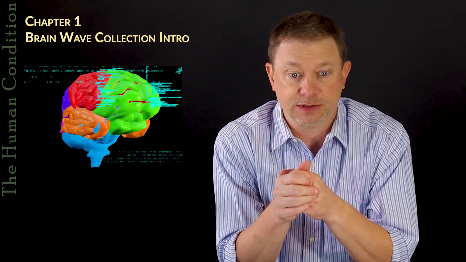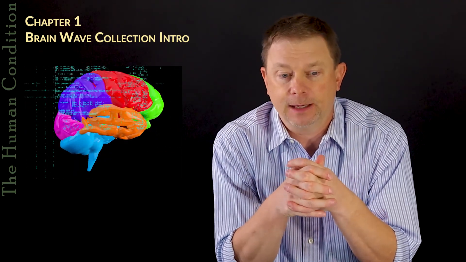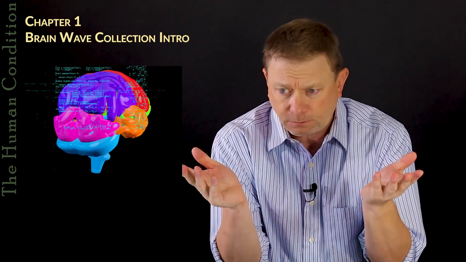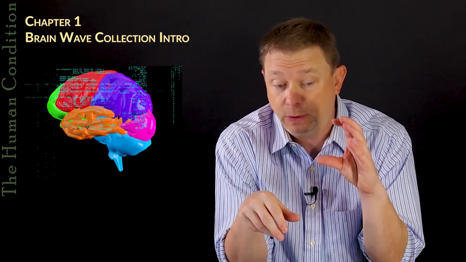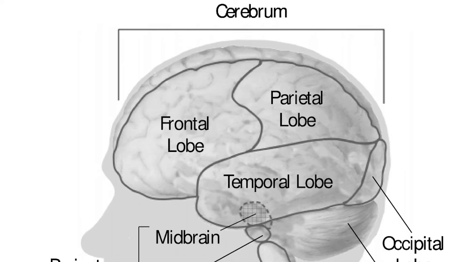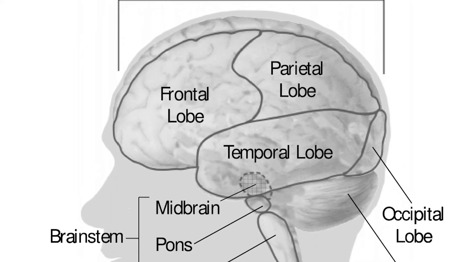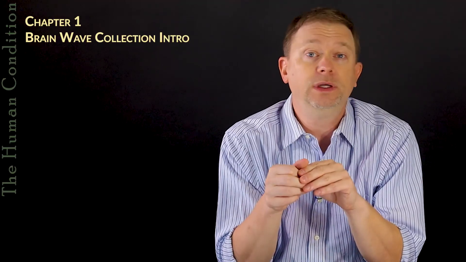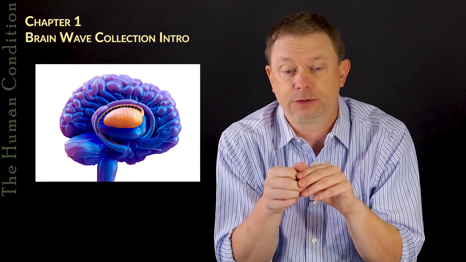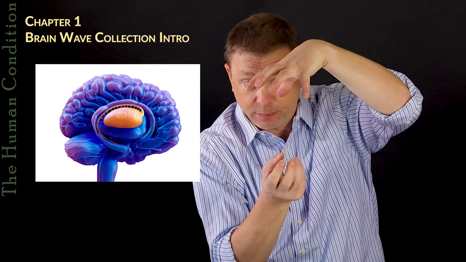Sometimes it doesn't, and that helps us as doctors figure out that the patient maybe has something else wrong. It doesn't mean the patient is lying. Most of the time, there's another factor going on or another brain area that we don't see with brainwaves. Brainwaves mostly see the top of the brain called the cortex. Brainwave imagers don't see the brain stem—the mesencephalon, pons, and medulla. They do not see the cerebellum. You don't get understanding of what those parts are doing. You also can't really see the basal ganglia, which are structures deep inside the cortex.